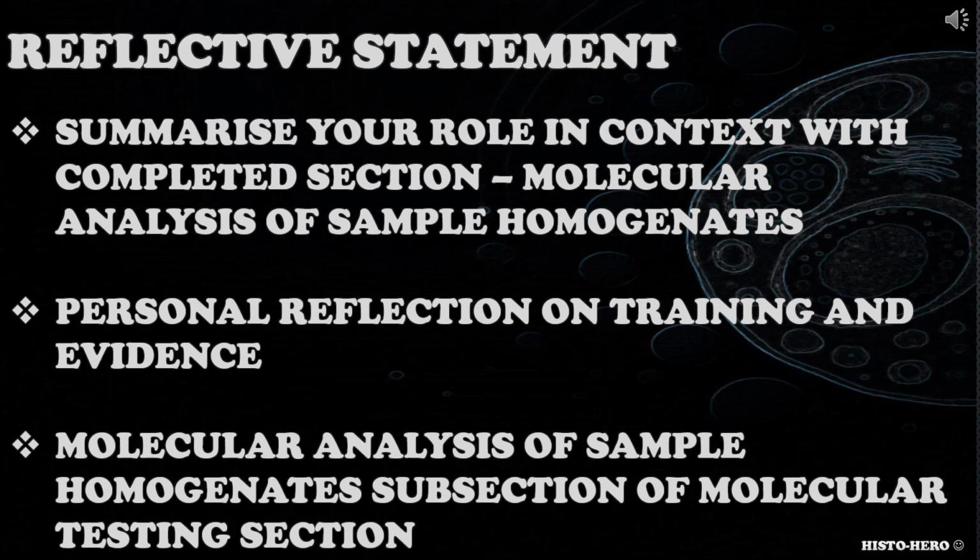What does your evidence demonstrate? Also write a smaller justification as to why you chose your evidence for this subsection. Also write what your training was like when it comes to this subsection. Writing a smaller reflective statement at the end of each subsection will then make it much easier at the end of the section.